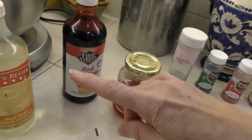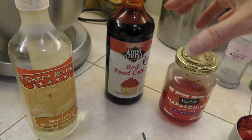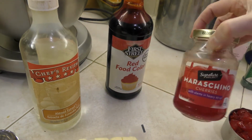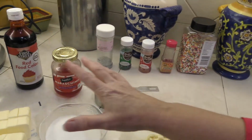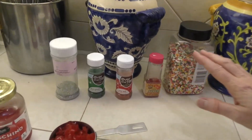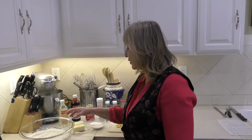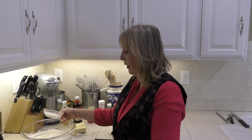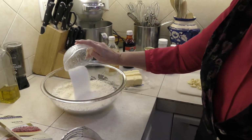And it also will have almond extract, and you can put a little bit of red food coloring, but I like to put just the maraschino cherry juice in there, and it turns out really delicious. Okay, so we're going to add all these ingredients right now, and we're going to have some sprinkles on top, of course. So I'll show you that at the very end. Okay, so to get started, we're going to go ahead and put the 2.5 cups of flour already in the bowl, and I'm going to be adding, I believe it's 1/2 cup of sugar.